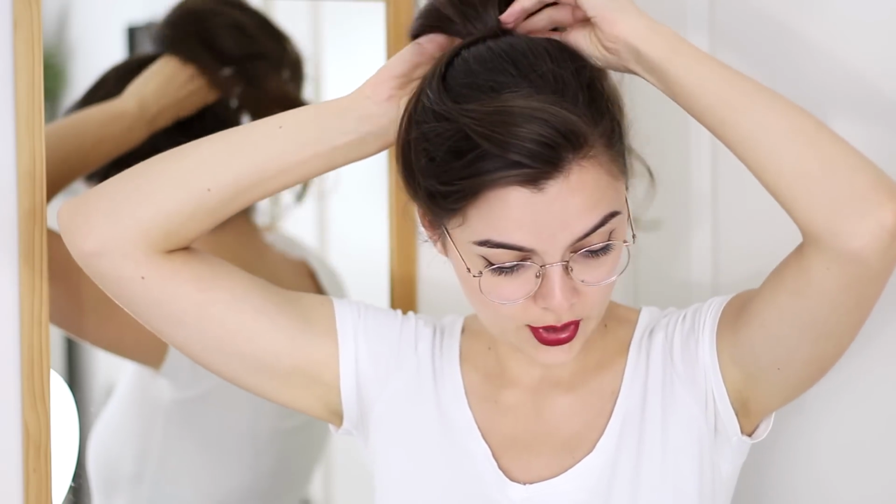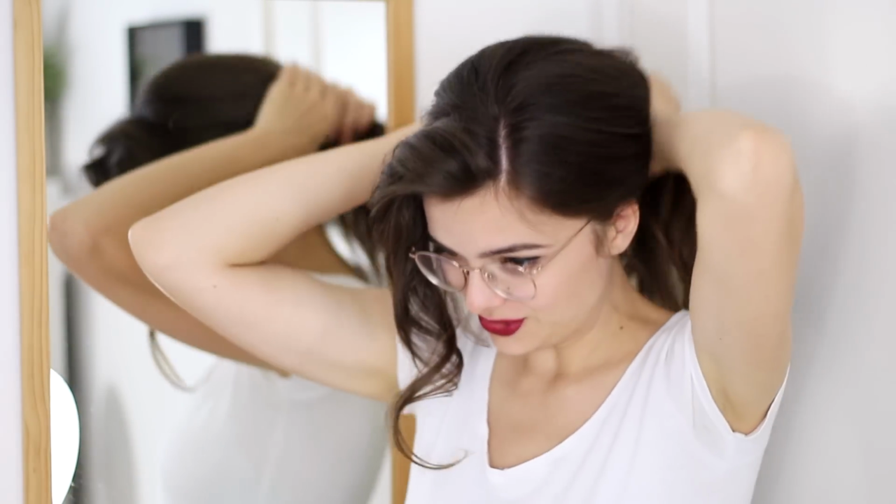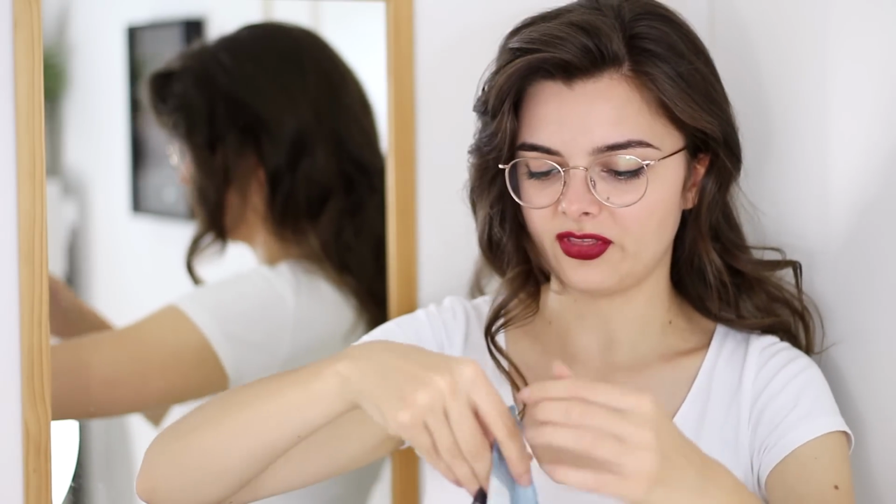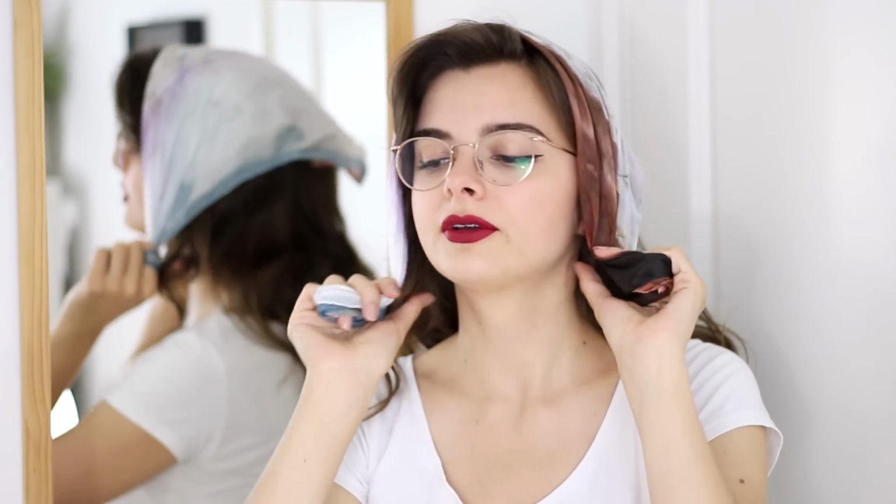So for the next style, I'm actually going to keep this little poof. So I am going to take the bobby pin out, but I'm not going to brush out my little backcombing. So for the next style, first step is to do that thing that we just did with the backcombing. So for that style, I'm actually going to take another scarf, and I have a beautiful hand painted silk scarf here, which I'm going to fold into a triangle. And I'm actually going to put that over my hair, right behind that little poofy thing that I have.